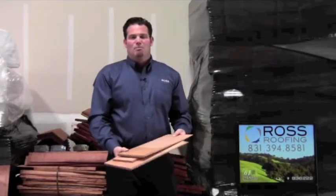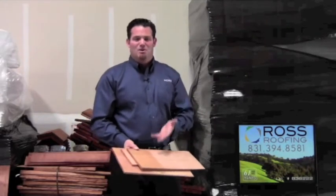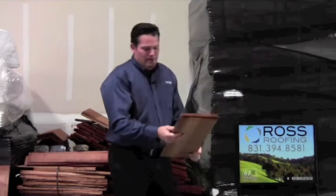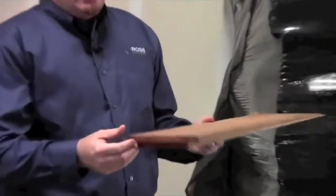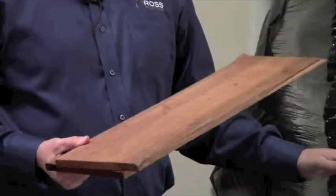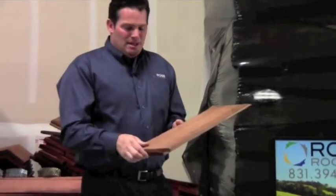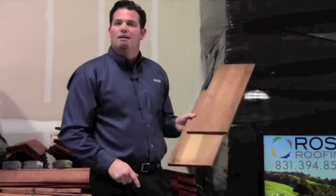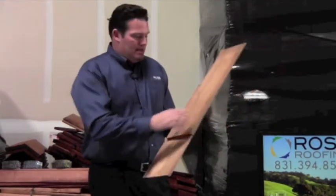Invariably, when people call up about a wood product on their roof, they tell us that they have shingles, and usually it's shakes. The difference between wood shingles and shakes, as you'll see, is quite prominent. So here are your medium shakes, a little bit thicker at the butt line here, and they start off right around ½ inch. The wood shingles usually last 20 to 25 years if they're done correctly. The medium wood products are about the same, because with these shakes it's a little bit longer material, so you get a bit bigger exposure at about the 10-inch line. So this is what's called a medium.